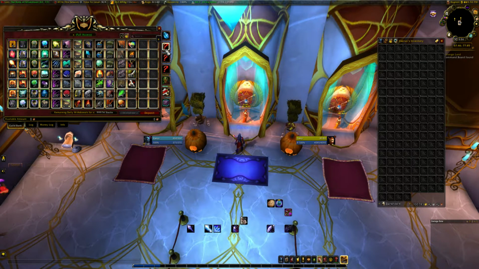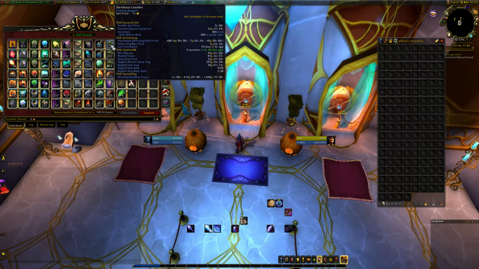Now on the next one, here I actually got a lot of old world materials and a couple of fishes. I got a lot of Devilsaur Leather. These actually sell very fast. I purchased around 400 for the average price of 7 gold, and now they're like 60 gold on my realm. It's insane. You can farm this in Un'Goro Crater, killing one of the big dinosaurs. I don't know her name because it's a she.